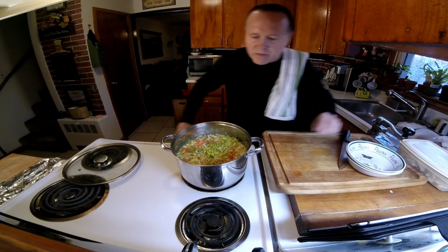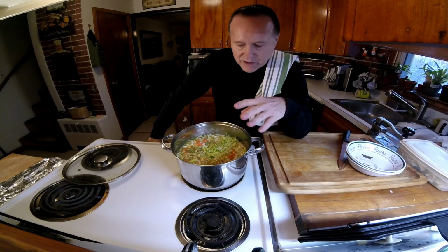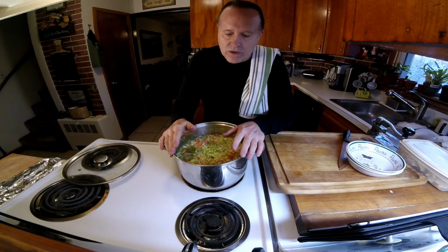Okay, we're going to be doing potatoes too. I'm going to be peeling and dicing up some potatoes, but we don't want to put them in with the mirepoix, because the potatoes would be mashed. So we're not going to put that in until a little bit later. Right now we're going to put a cover on this and let the celery, carrots, and onion get somewhat tender, and then we can go to the next phase.